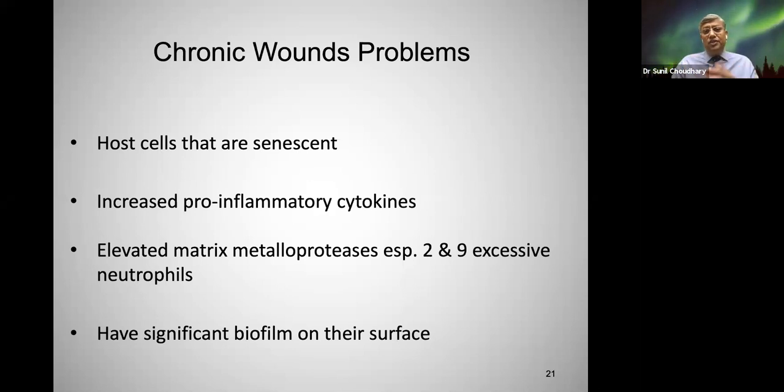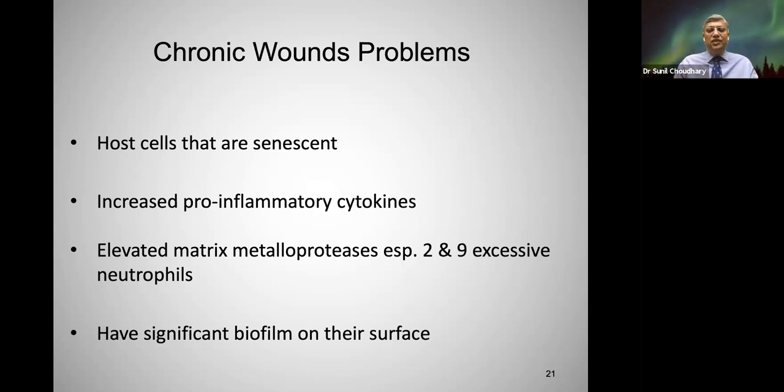But once you get a chronic wound, not only are there local and systemic problems, but there are cellular problems happening in the chronic wounds. And these are the main things that we need to understand if we want to tackle these chronic wounds. The host cells are very senescent. They're very lazy. They don't react because they are in a chronic mode. So once they're in a chronic mode, they're almost like in an Italian siesta. They're just sleeping. They're not reacting at all.